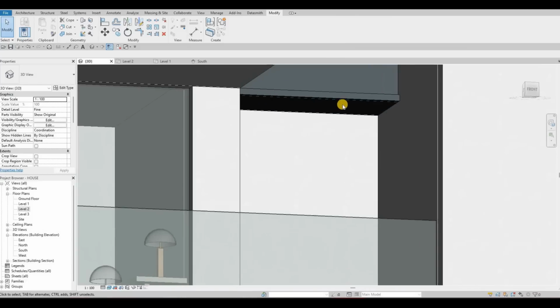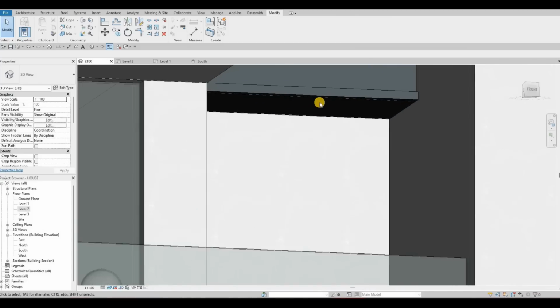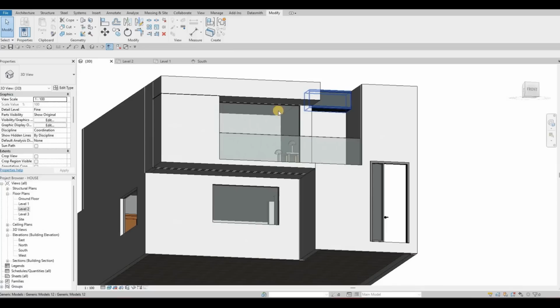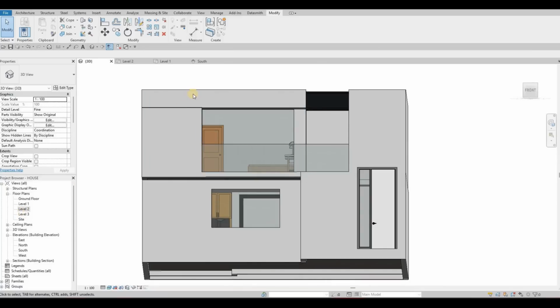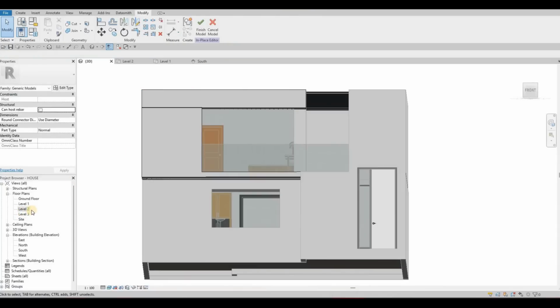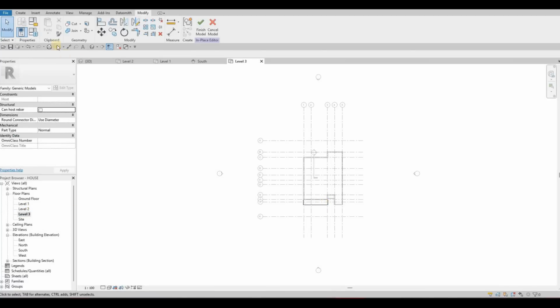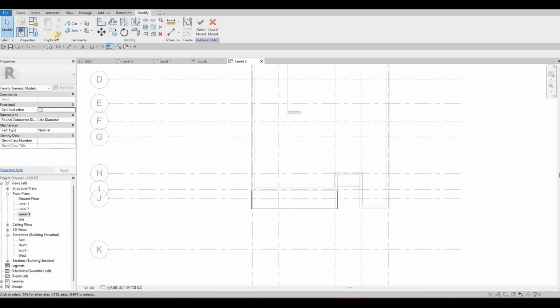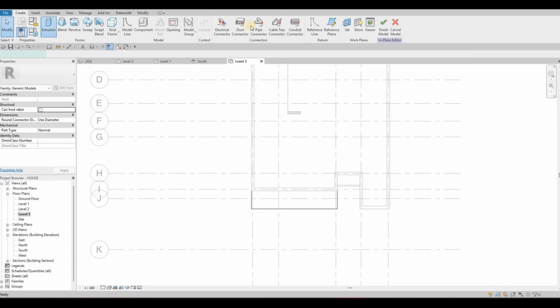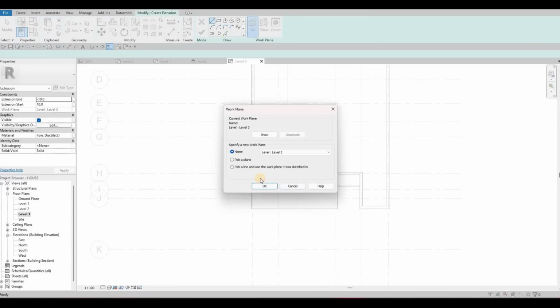Then we're going to add a light here. And then here, of course, we need to edit this one a little bit. Edit. And then go to level 3. And then create extrusion. Set.